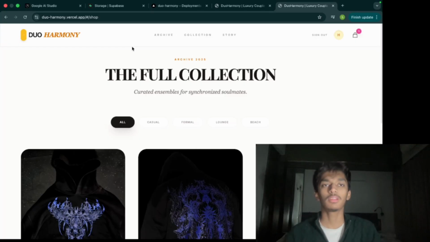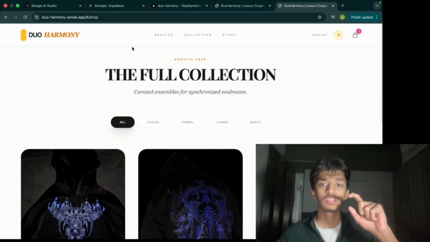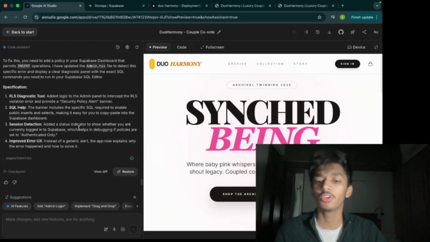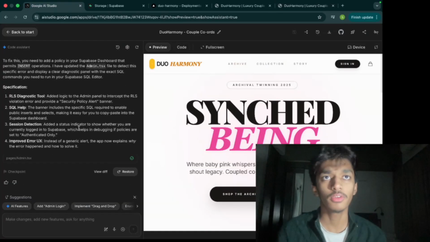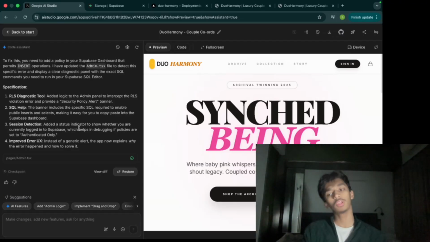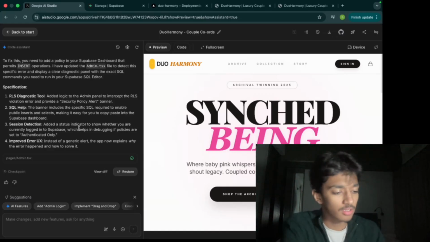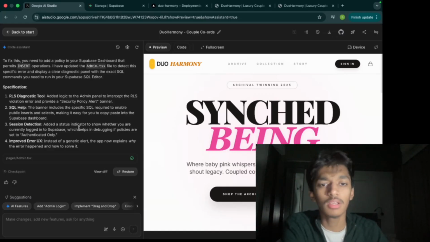Now something that does happen, that you're asking it to make a website, and it says that it will use your browser storage, right? It will use your browser cache, CACHE. That's what I mean by cache. So you need to make sure it does not do that, because if you're using a browser cache, imagine you add a product, right? So that product will be only visible on your browser or on that device. Everywhere else it will remain the same to what it was, so it will be really hard for you to do that. So make sure you use Supabase. And this is it for this video.